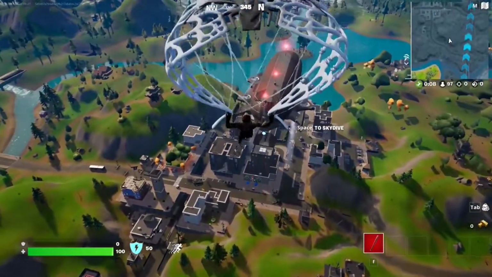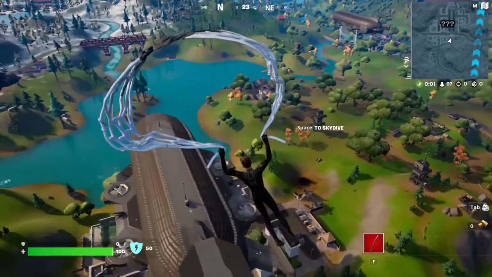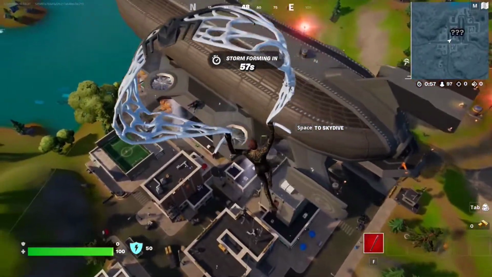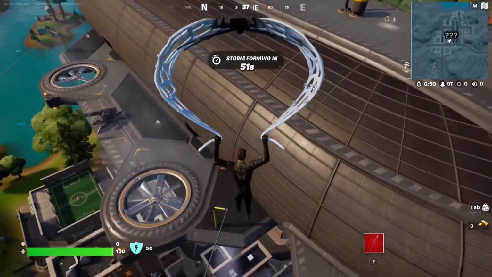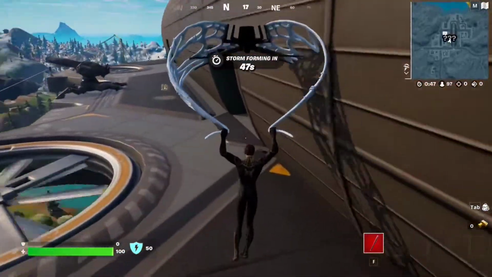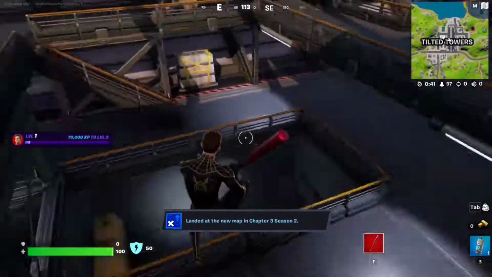For this week 1 quest, essentially you have to search an IO chest inside an IO airship. So basically just go to any of these airships right here. The blimps. Alright, let's try to get inside one. We should be able to do so from the top. I see an entrance right here. Alright, here we go. Ooh, there's a weapon up top. Okay, we're inside. Now we just need to find ourselves a chest. There should be one at the bottom.